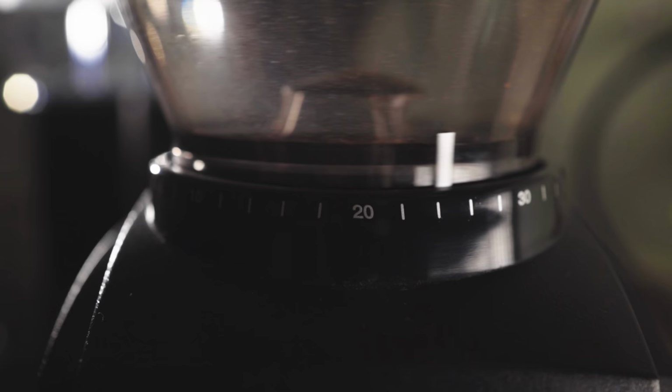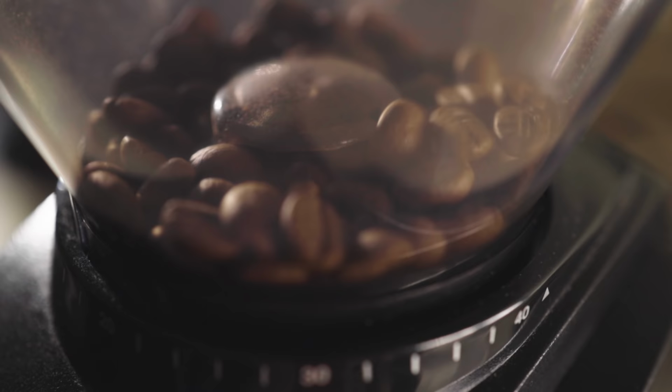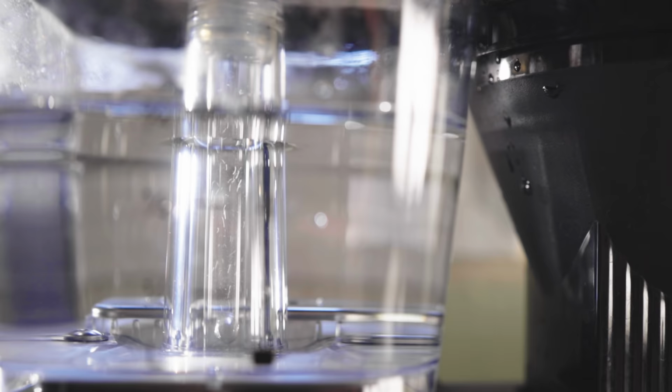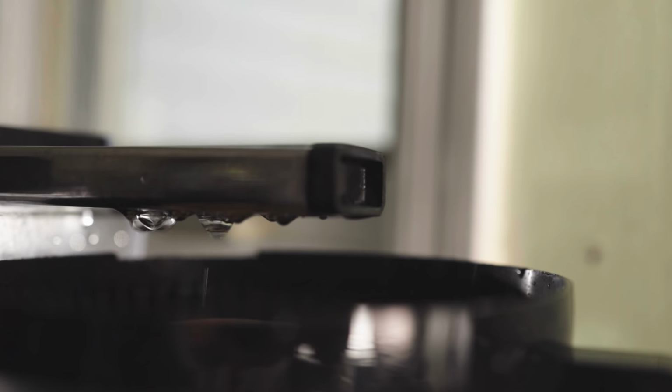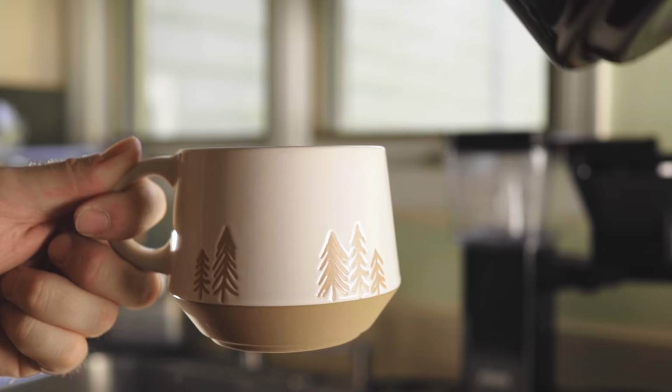Personally, when I can eliminate a variable in a recipe like this, I jump at the chance. 42.5 grams to 6 cups of water, you say? Sounds fine by me. I'll worry about the other stuff, like how coarse or fine my grind should be, roughly here, by the way, and which mug I'm gonna pour it into. I don't typically put anything in my coffee, so we are done.